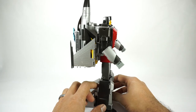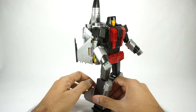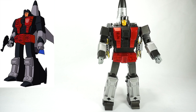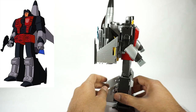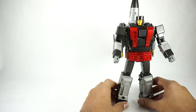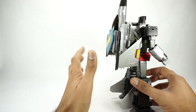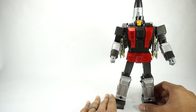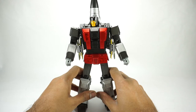He does have a little bit of a backpack, but I will be honest with you, this is cartoon accurate to me. And in fact, now that we're talking about that, let's bring up the G1 cartoon. But for me, this looks cartoon accurate. I don't care that it's got this backpack, because where else is it going to go? Even in the cartoon, he had a backpack back here. Maybe it wasn't this big, but honestly, it doesn't bother me at all. He's not like a car bot where it just folded up flat, right? And those didn't have backpacks. But this one, very clearly in the cartoon, did. So there's the G1 cartoon. I think it looks good compared to the cartoon.